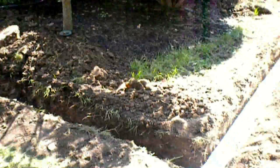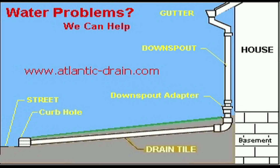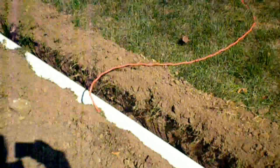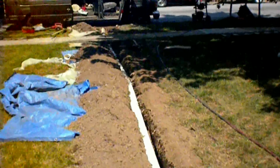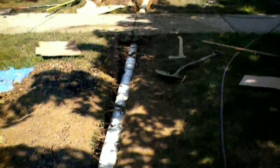The underground system must be hooked to all downspouts with a downhill flow or proper slope from the downspouts out to the street. If your basement walls are wet, more than likely your drain tiles are not working properly and need to be repaired or replaced, or you don't have any drain tiles installed at all.